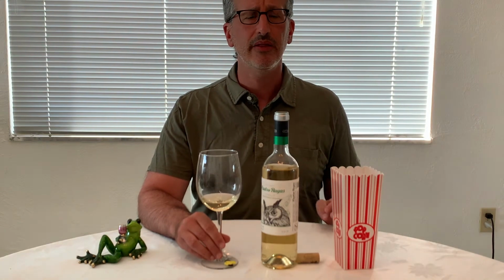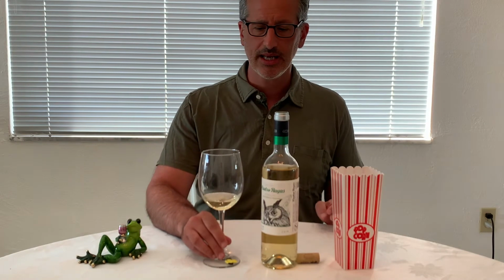Well, it's tangy. The acid's pretty high on this, as you would expect. I'm getting a lot of green notes. So the herbs are in there. I would almost say they're prevalent along with that limey citrus. I get a sense of grass. Not like a New Zealand Sauvignon Blanc grassiness, but a little bit of cut grass. There's a little minerality in there as well. So this is a pretty well-rounded wine. It's a little lean. So if you like fruit in your wine, this is not really going to be for you because this is more herbal, grassy, and filled with minerals.